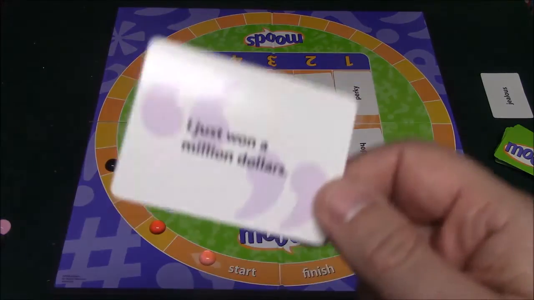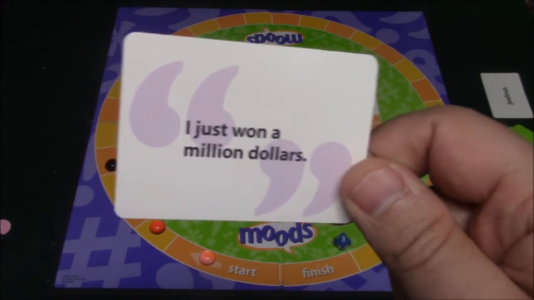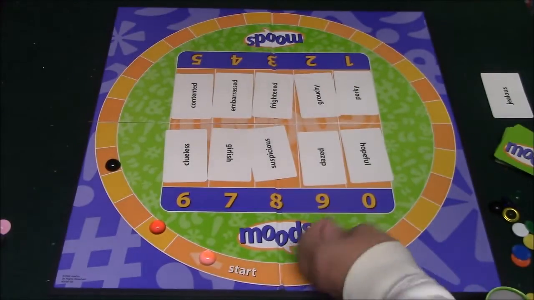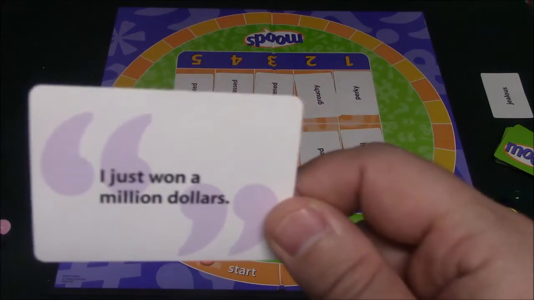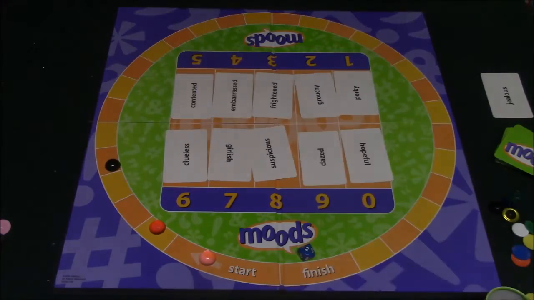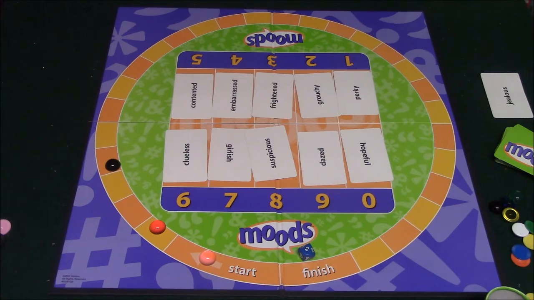Player 2 gets a card here, and it says, I just won $1 million. So once again, he rolls the die. He has rolled a 2. So now he's going to have to say, I just won $1 million in a grouchy way. So he just says something like, I just won $1 million. Being grouchy, of course. So now everyone, once again, is going to vote.